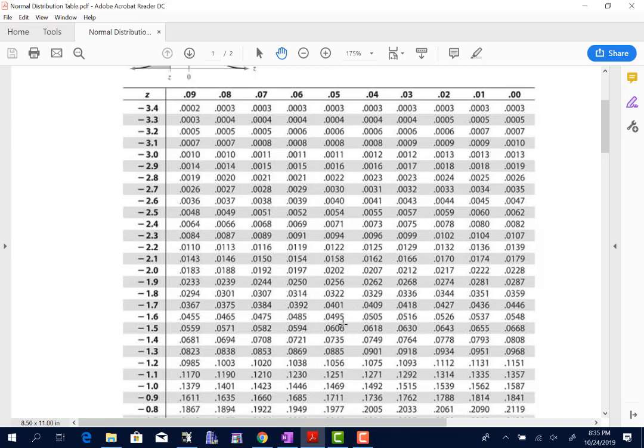0.05. Think about it this way. How much is 0.05, Andres, in terms of money? I gave you 0.05 of a dollar. How much money did I give you? 5 cents, right? So think about this in terms of money. We're looking for 5 cents, right? Forget about the 95. How much money is that right there? That's 4 cents. This is 5 cents, but it's a little bit what? It's a little bit more, isn't it? I'm looking for exactly 5 cents. Well, if this is 0.495 and that's 0.505, wouldn't a nickel be right here in the middle?